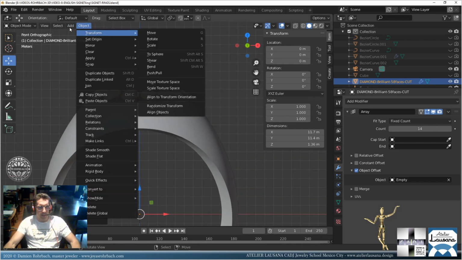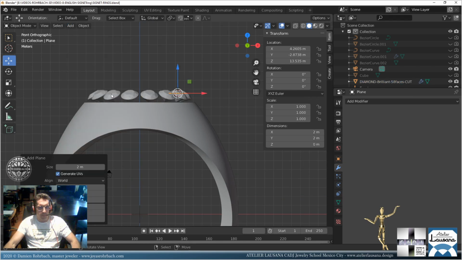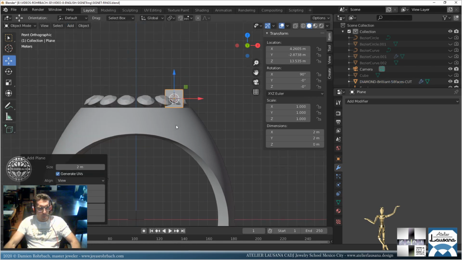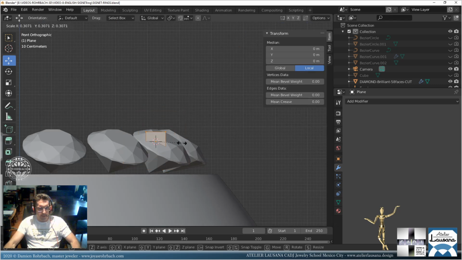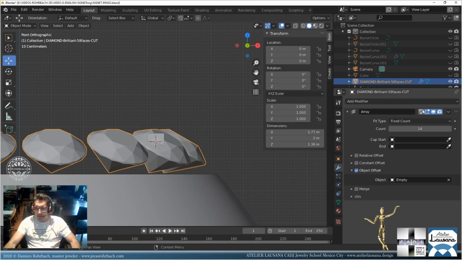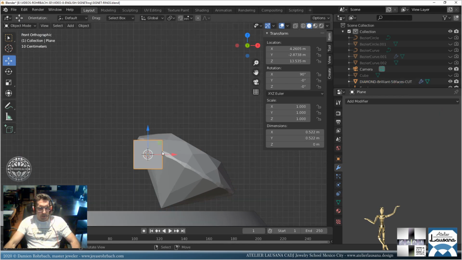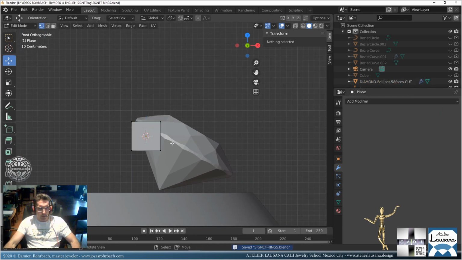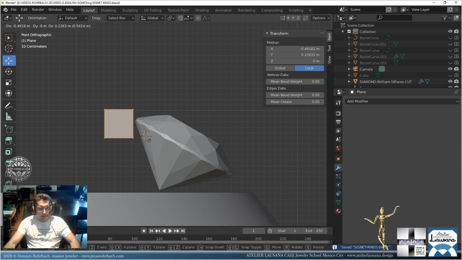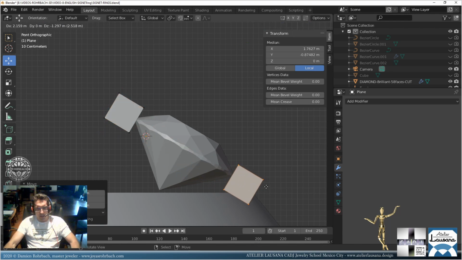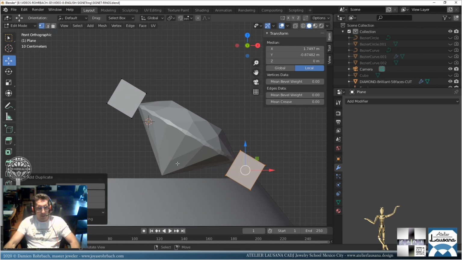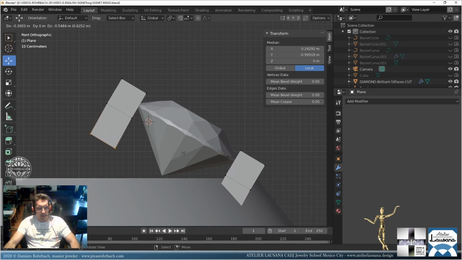Okay, front view. Here, let's add a mesh plane. Align to the view. Let's go to edit mode. Now again, let's suspend the modifier for a second. Let's go to edit mode on the plane there. Okay, we're going to rotate this guy here. Shift D. Now let's take this, E, and let's move it somewhere.